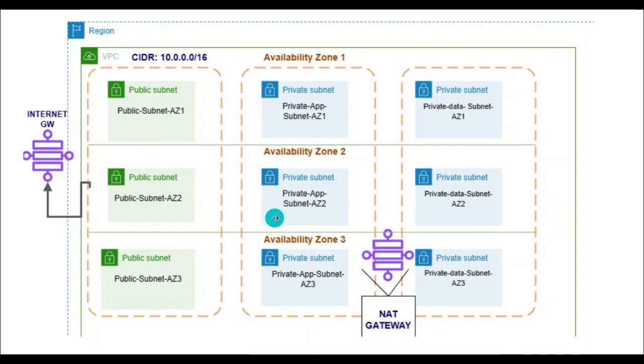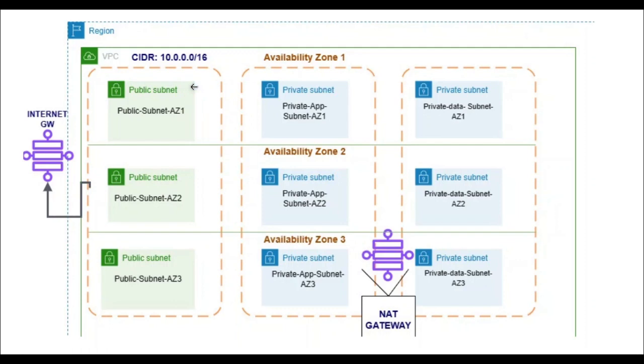First of all, we have to determine the region where we want to deploy our resources. Today we're going to be making use of US East 1. Inside this region, we'll start by creating our VPC and then deploy the components. This is the VPC here inside this region, and we'll be making use of this CIDR 10.0.0.0/16.